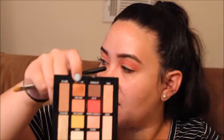Okay, so the next shade I'm going to do, this metallic shade. Shade is Sugar Coated. I'm going to take some of it and pack it on a little bit onto my lid with this. This is actually a MAC concealer brush, but I don't really have any other flat shader brushes with me at the moment, so we're just gonna have to do with what we have. I'm gonna just take some on the brush and then put it on my lid.